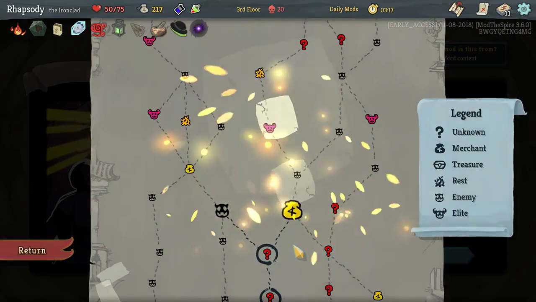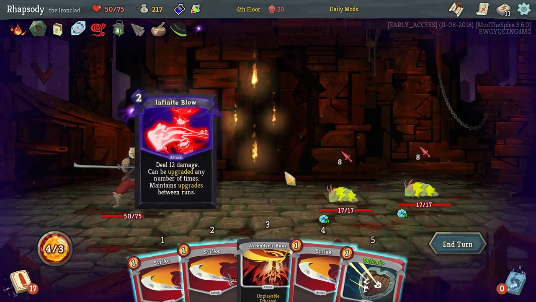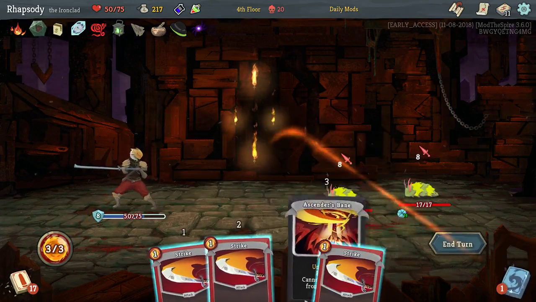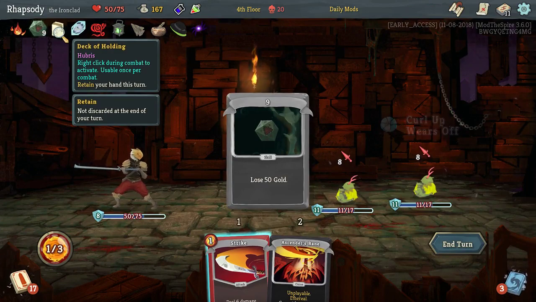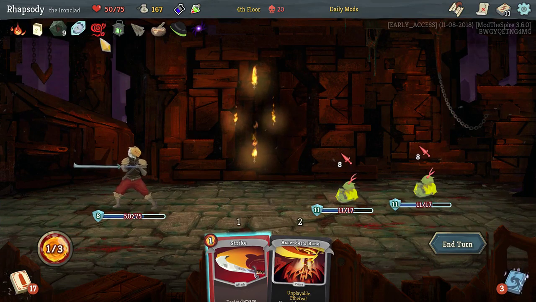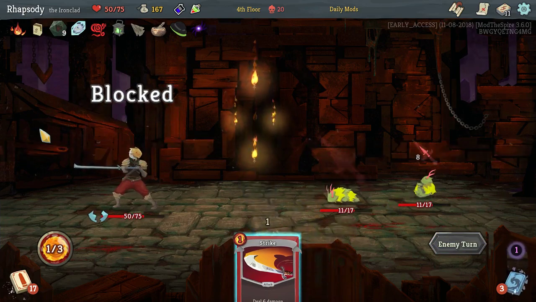Upgrade to random cards. Hey, nice. We got the Metallicize upgraded, as we knew it needed to be, obviously. It was so underpowered before that. Lose 50 gold. And I'll use the Deck of Holding to retain the Strike this turn.